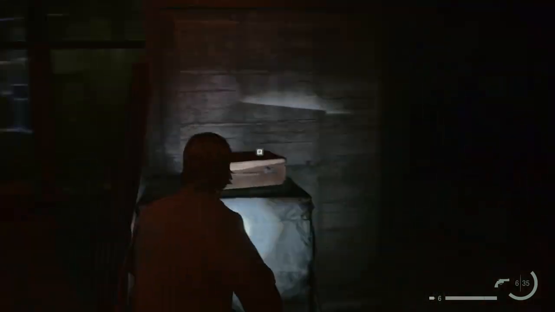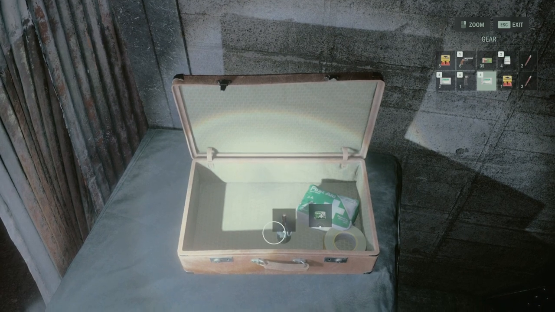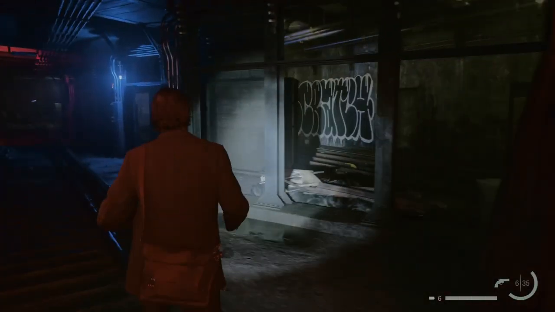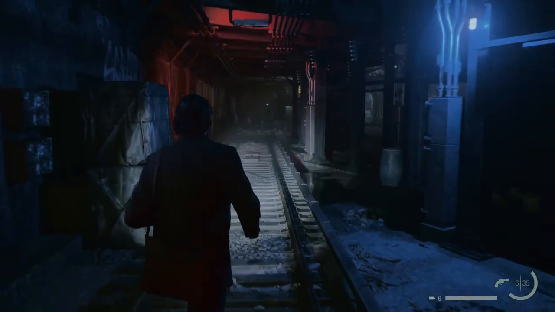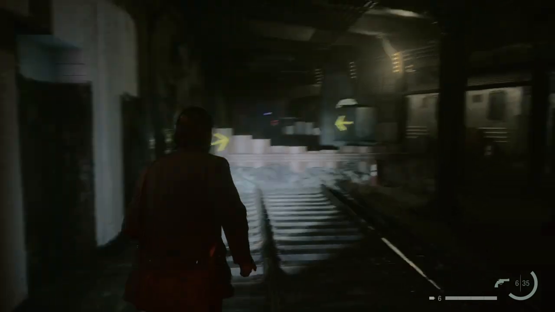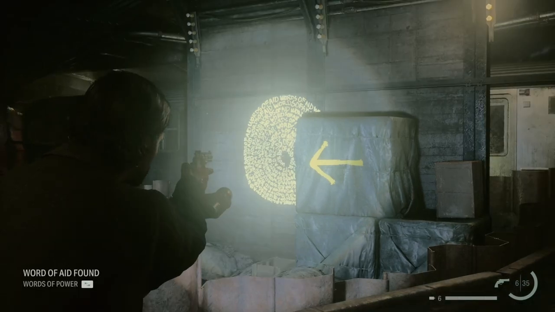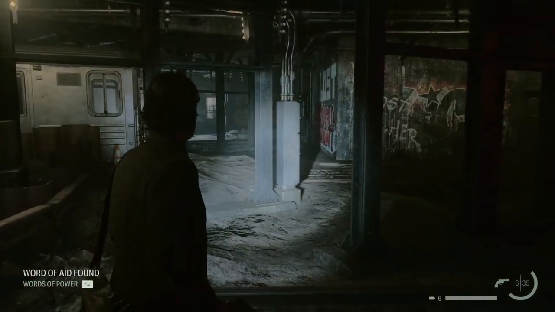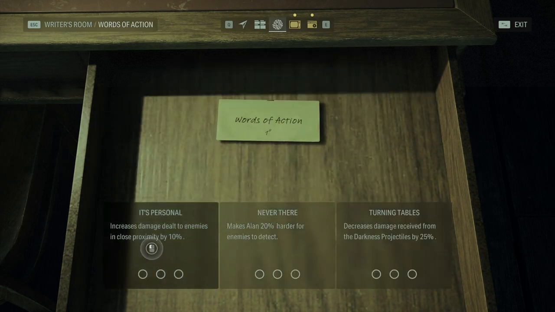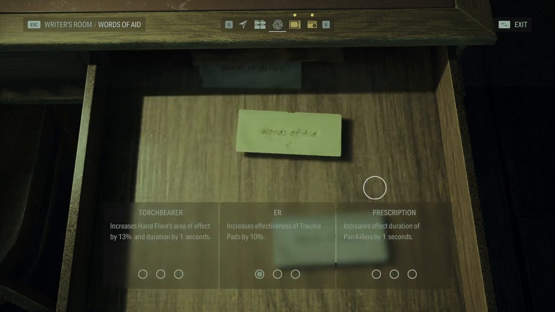Weird. Nothing. Oh. Yeah, more flares. More heal, more flashbang, more everything. Thank you. Let's go back now to the other side. So one locked door here, and that was it. So now, oh, one more power here. Word of aid found. So yeah, I didn't check that at all, actually. Lots of powers. Damage dealt. Yeah, harder to detect. That's one. Word of aid.